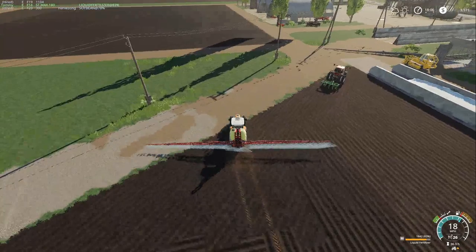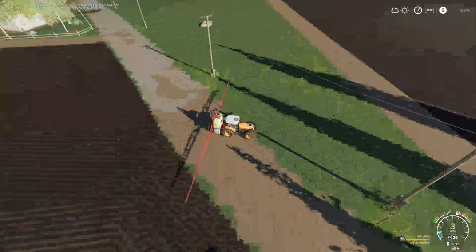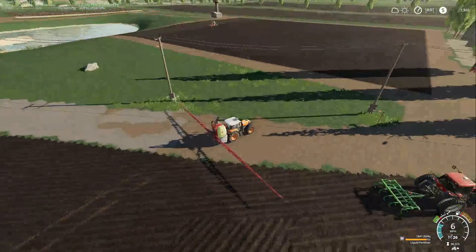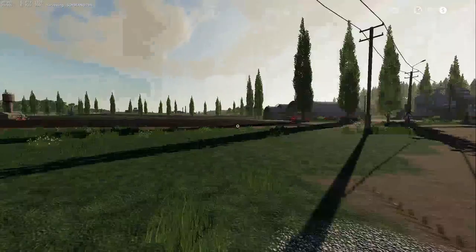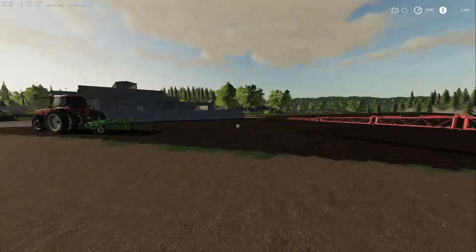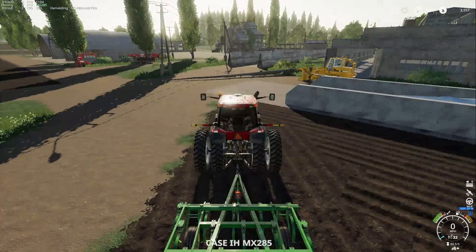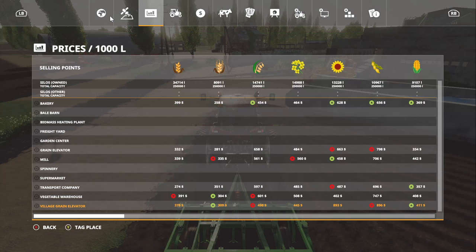All right, I'm going to stop right here for a second. Mr. Yankee's doing good over there. Folks, what do we plant? I don't know what we need to plant. Let's go in here and see what's cooking.